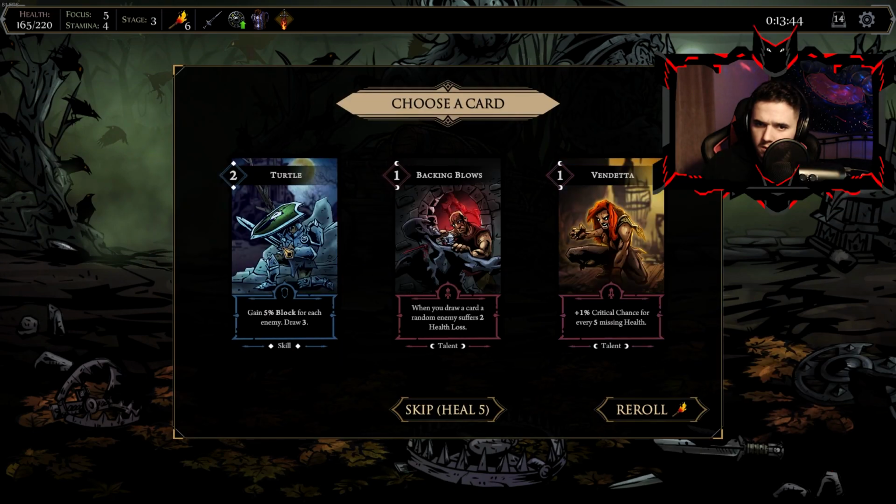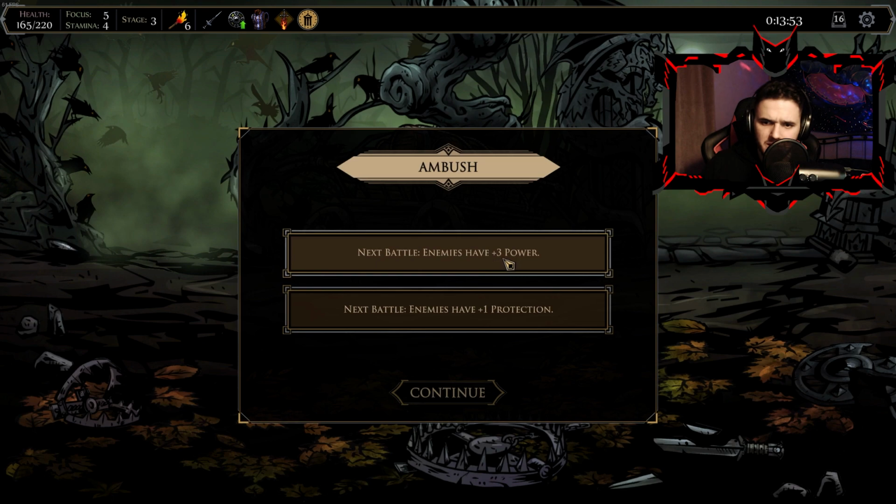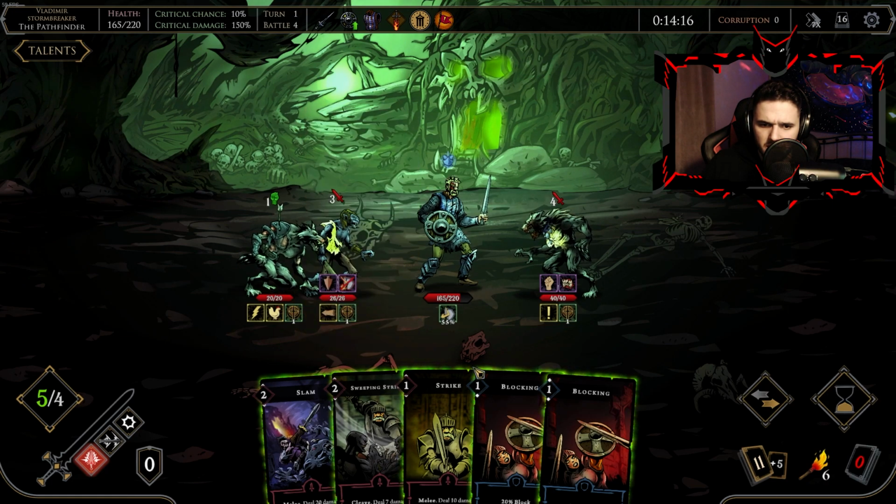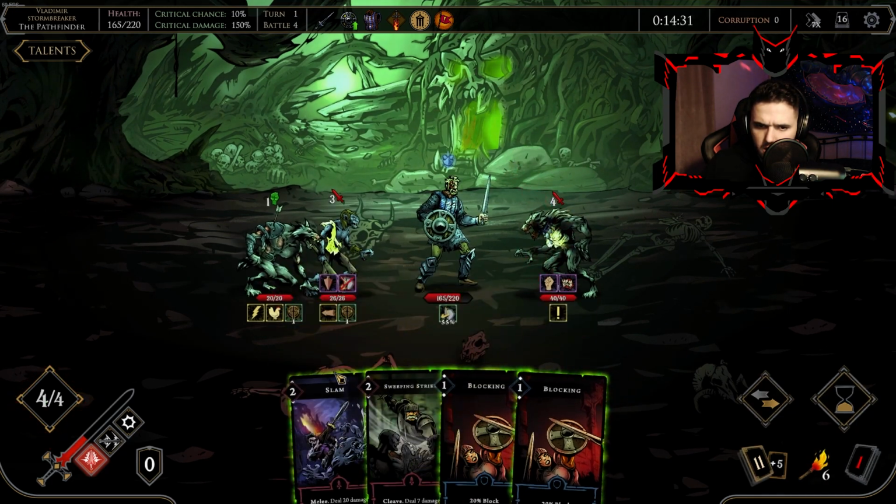Let's go with Roar and let's go with Turtle. Next battle enemies have +3 power. Next battle enemies have +1 protection. Let's go with +1 protection. Omega. We've got Omega, Lycanoid, and Howler. Let's strike Omega and slam him.